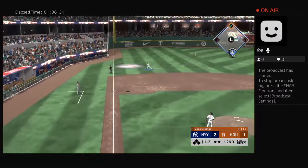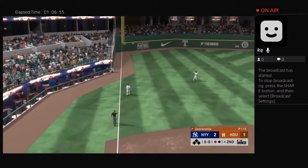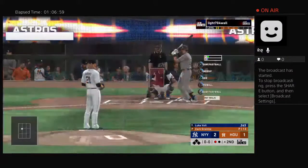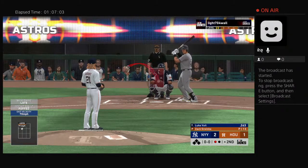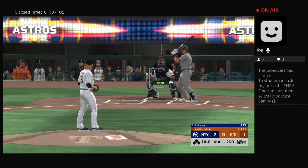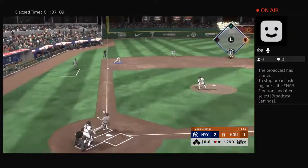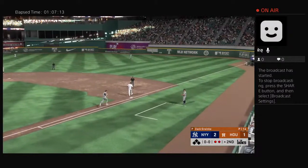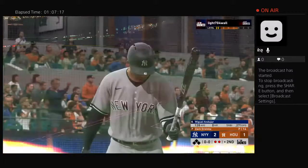Popped him up. Bregman shading to his right. Makes the play, 1 away. Stepping into the box, Luke Voit. First pitch of the at-bat. On the ground to third. Bregman fields it cleanly. Throw on to first is in time, and Greinke's got himself 2 outs.